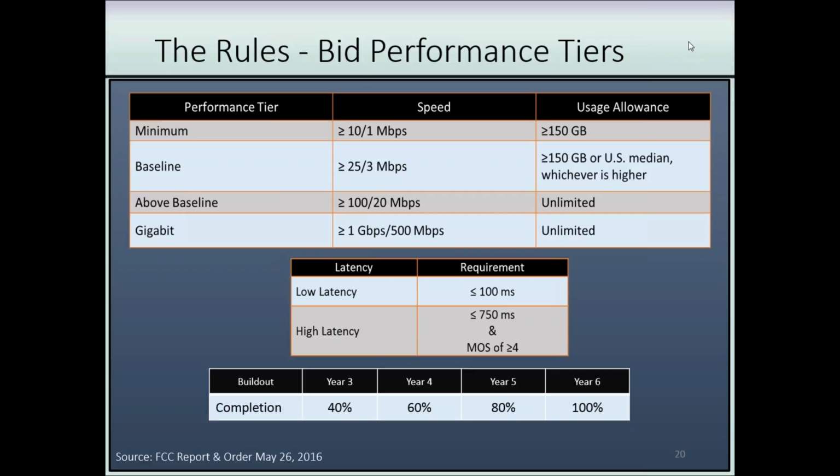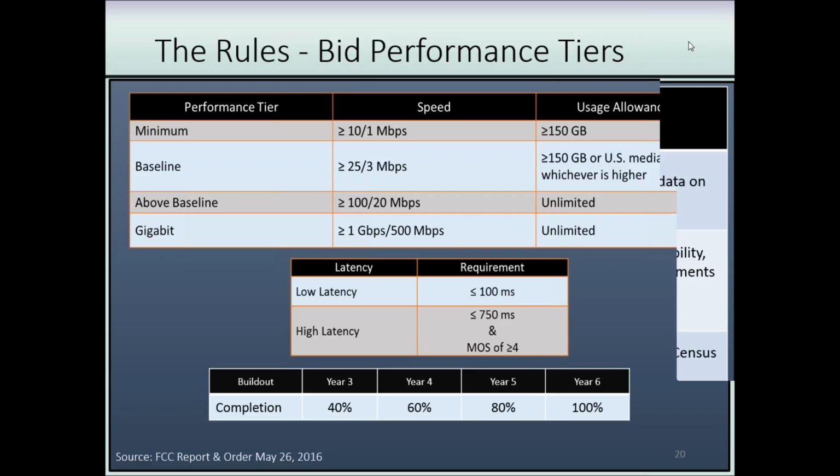Then there are the completion milestones that must be met, which is after the end of the third year, 40% of the network must be built. And as you see here, it must be fully completed by the end of the 6th year. And on the letter of credit, to the extent that you satisfy that in this timeline or an accelerated timeline, you will have a reduction of the letter of credit facility that's necessary to protect the FCC's position on the funding they provided to you. Next slide, please.